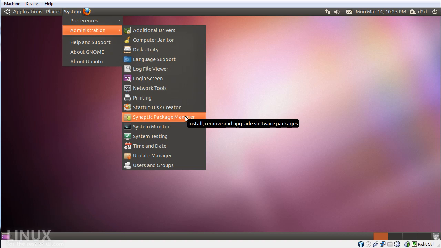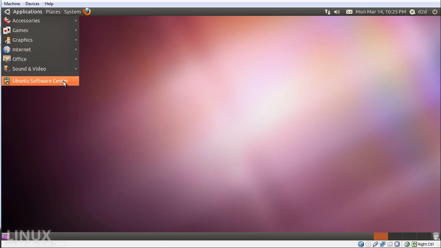The best way I can explain these two applications, first I'm going to compare them. Synaptic Package Manager is like being above a city by 500 feet. You can see a good amount of detail and you can see the entire city. With Ubuntu Software Center, you're 1,000 feet up. You can't see a lot of the grime in the city, a lot of the detail in the city, but you can still see the entire city.